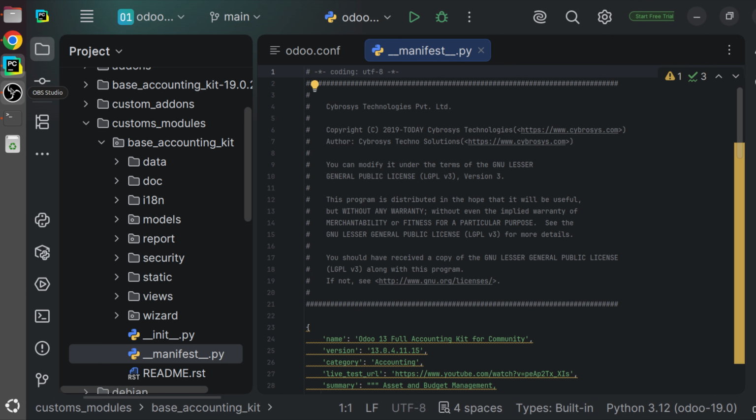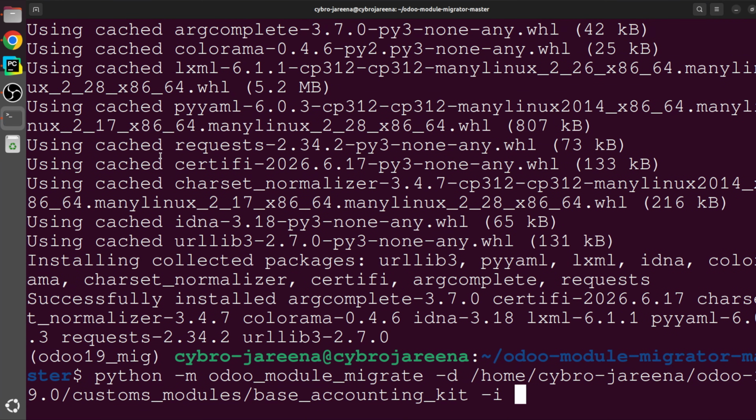So you just need to specify the version over here. From 13, I want to migrate to Odoo 19. So I'll be specifying the version over here, then use -NC. Currently I haven't clicked on enter.